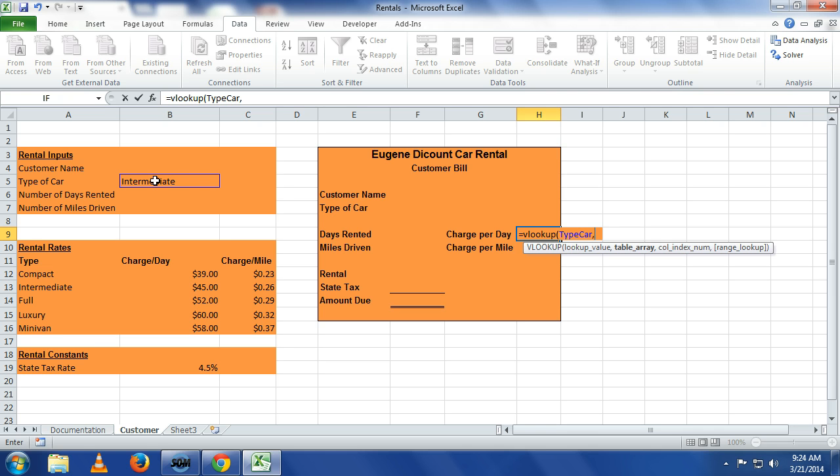It puts in type car, which is nice. It wants the range or table I'm going to look up things in. I probably would have given this a defined name too. I think it asked us to do that, but I didn't. A12 to C16.